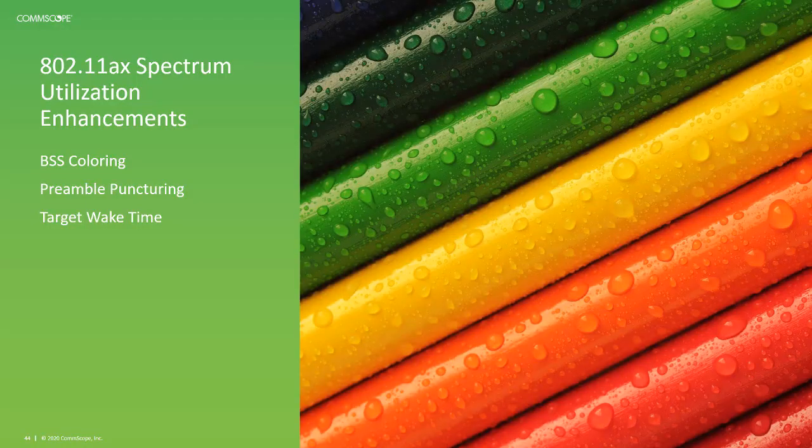In this training, we'll go into more detail on spatial reuse, preamble puncturing, and target wake time in the new 802.11ax standard. We will begin with spatial reuse, which in 802.11ax is a feature called BSS Coloring, providing an identifier that is attached to each PHY header to indicate what wireless LAN it came from. Its purpose is to increase capacity in the dense environment with an increase of frequency reuse between basic service sets, or those sharing the same SSID.